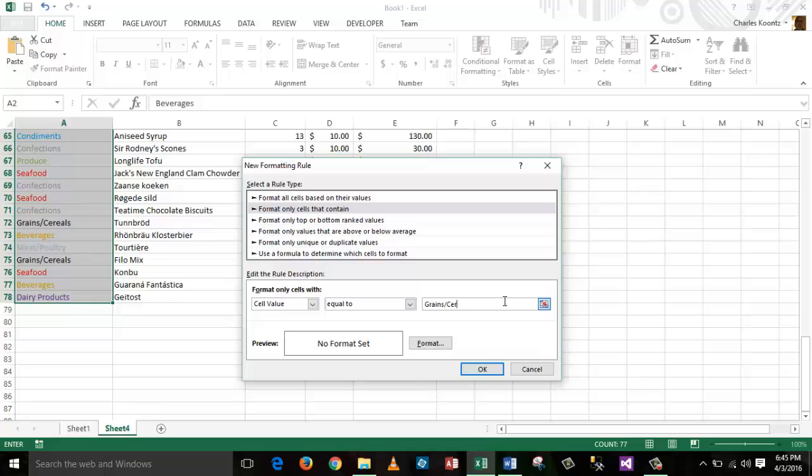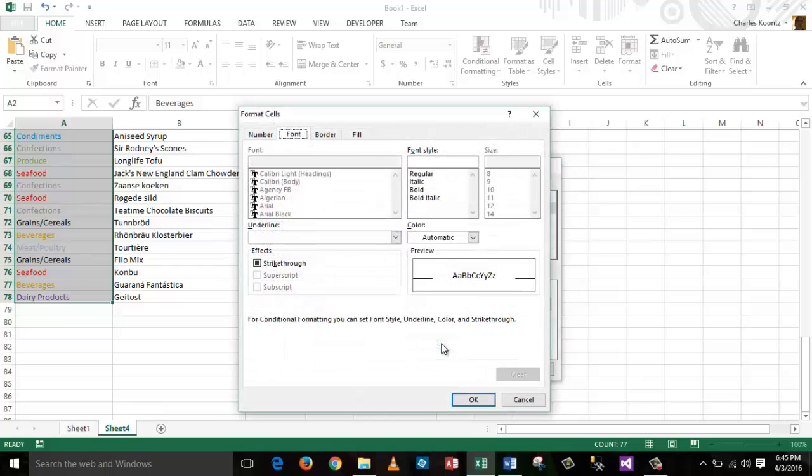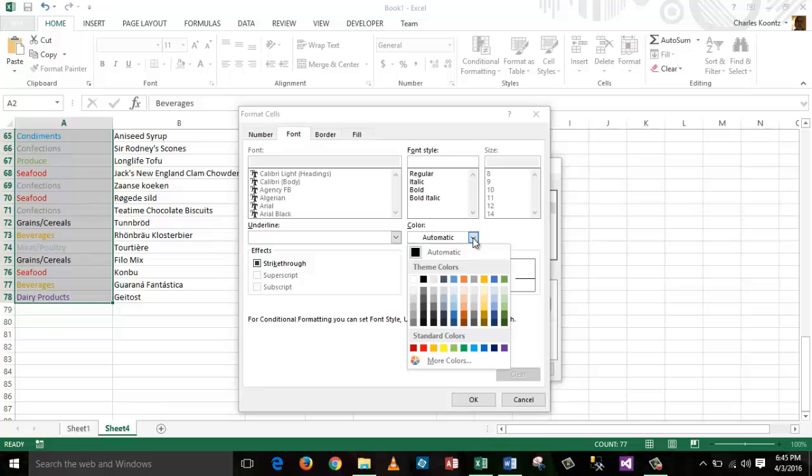So I would have to type in, spell it, cereals, and then chose to format on font color, okay, and I used selections from this palette. So I'll go ahead and you can see grains and cereals currently in black. I'll go ahead and change that to something else.